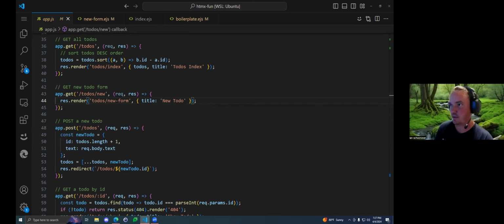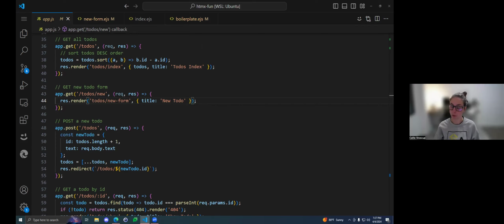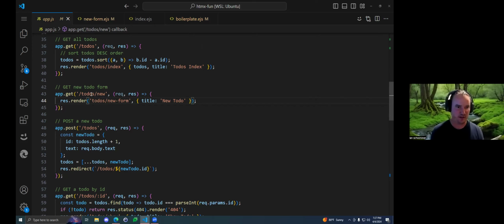Yes, Callie, you had your hand up. That was my question. I was wondering, how are we placing the things that you're rendering on the page, rather than this Canvas? An ID tag? Yeah, for sure.